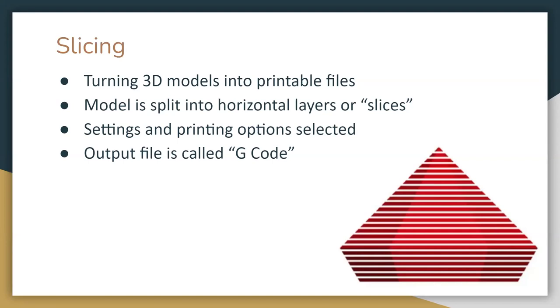Perfect. Okay, so the three main settings you want to look for are layer height. So we'll start with layer height. Like I said, it's pretty good for most uses, but if your printing has a lot of curvature, you want to go to a smaller one. But most people should be able to.